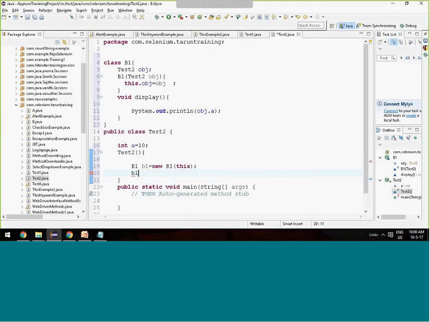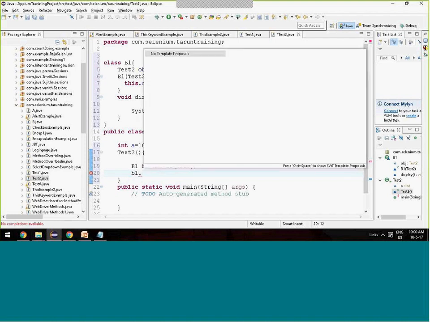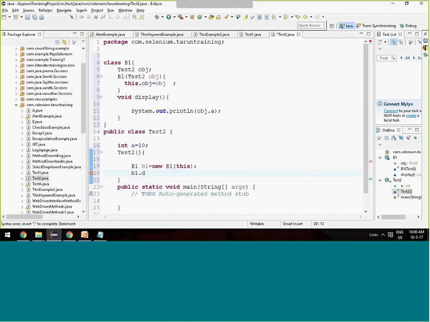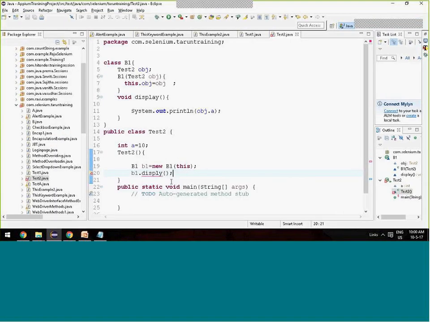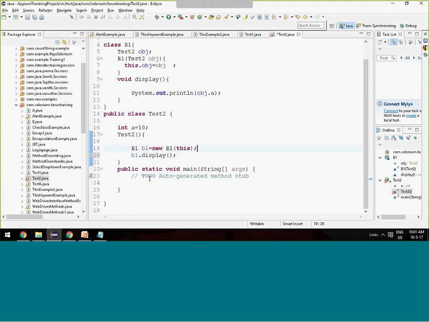And B dot B1 dot, I will explain again. What is wrong? Now I will create a Test class object, simply: Test t equal to new Test.